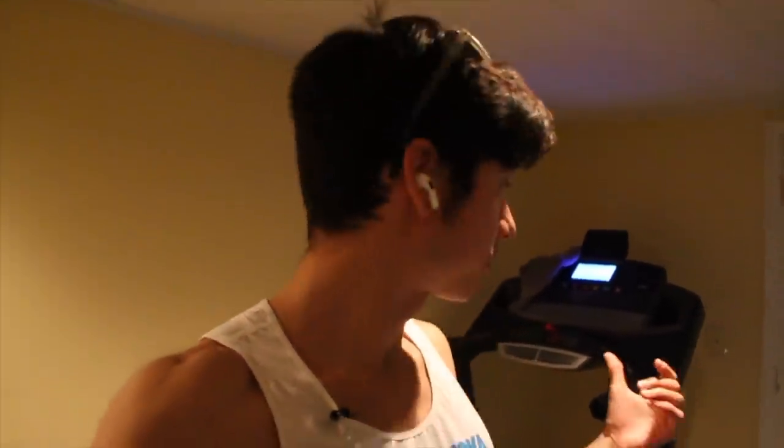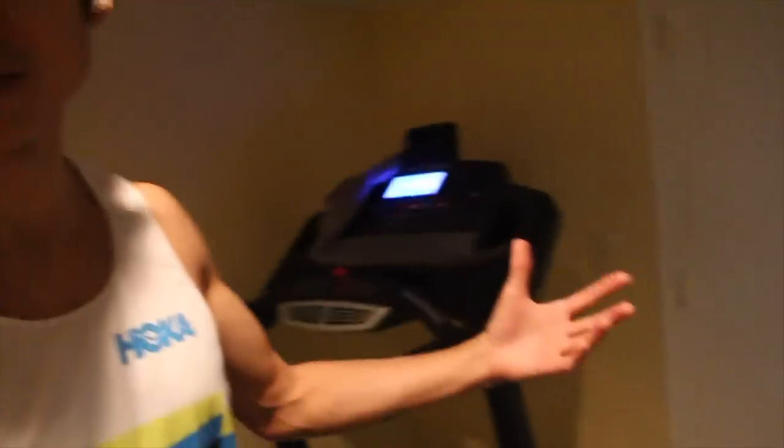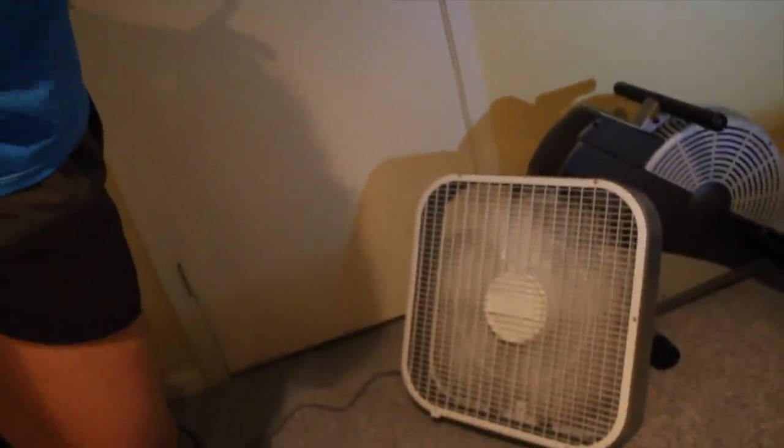Another key tip: cooling. If you're in a gym you may have to deal with whatever environment they provide, but ideally you want a fan. Some treadmills have one built in. You're going to get really hot. If I really meant business, I'd put the fan up on a chair so it blows at chest-to-neck level. You want airflow hitting the front of you for circulation — any sort of fan is going to be real key. Let's plug this bad boy in. See, that's what I'm talking about — this airflow.